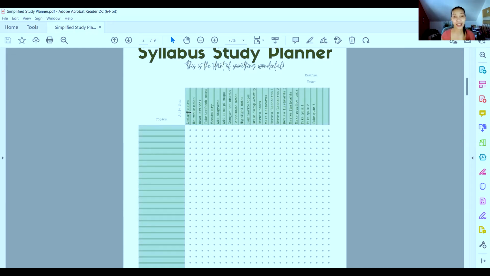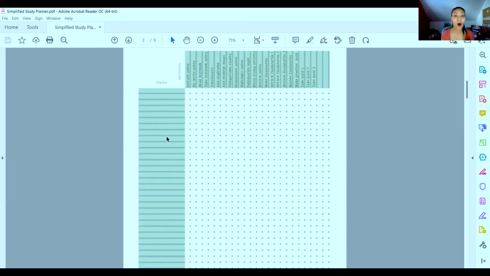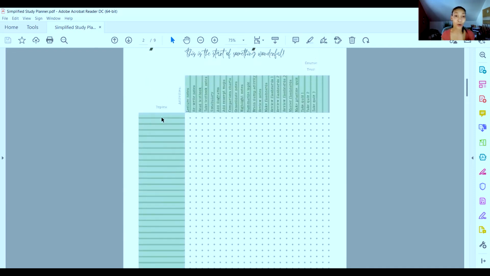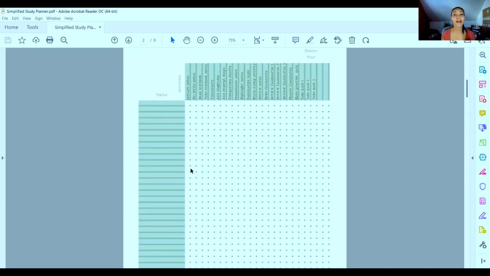So the very first thing you're going to see here is that it has all of the topics. There's room for all of the topics to be listed here. And I actually have a sample of a syllabus and I'm going to show you exactly what to do with this list here. And then you can see all of the activities. These are the basic activities in order that I would use in order to ace my classes.